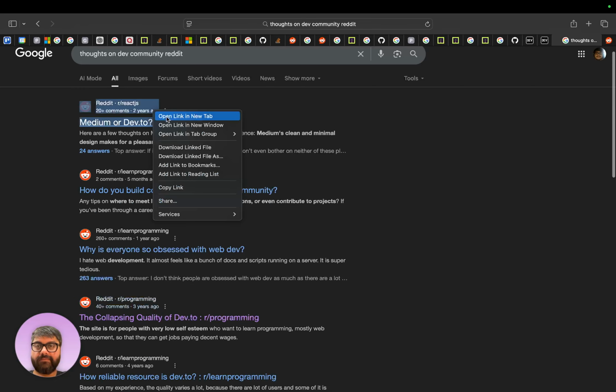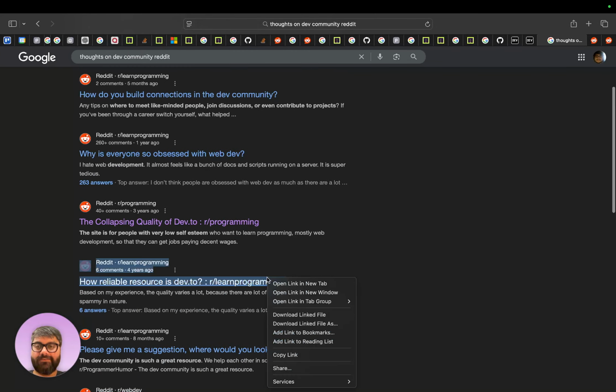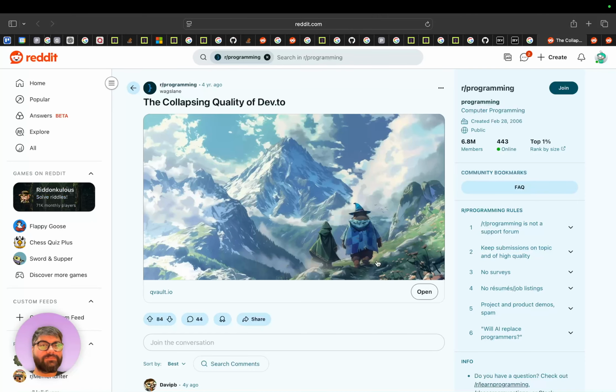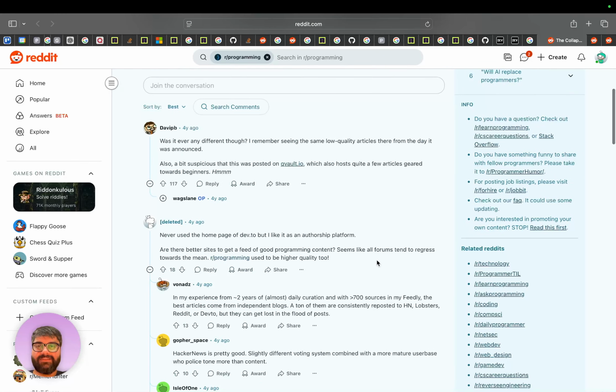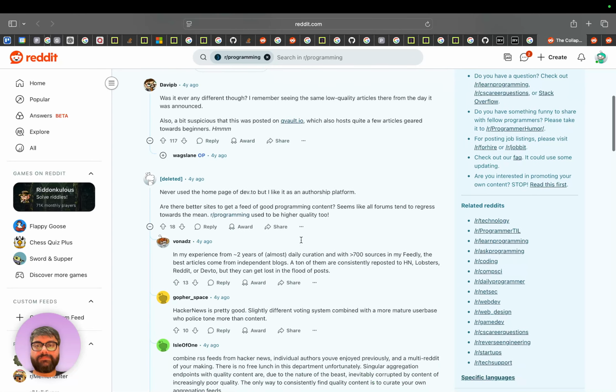Dev2 programming. I'm just gonna see that. How reliable resources dev2. I remember seeing the same low quality articles there from the day it was announced. Also, quite a few articles geared towards engineers.